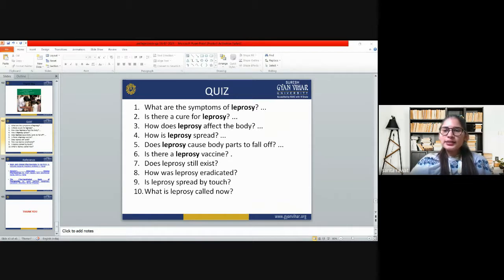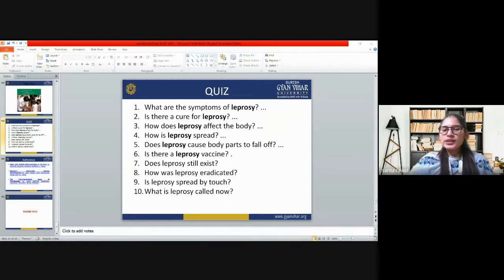Now the next is how leprosy spreads. Leprosy is mainly spread in airborne droplets, such as through coughing or sneezing by someone who is affected by the disease. However, it will only infect those with a poor immune system, who may be undernourished and living in poor hygienic conditions, and who are more likely to develop leprosy due to their genetics. And 95% of people are naturally immune to leprosy.